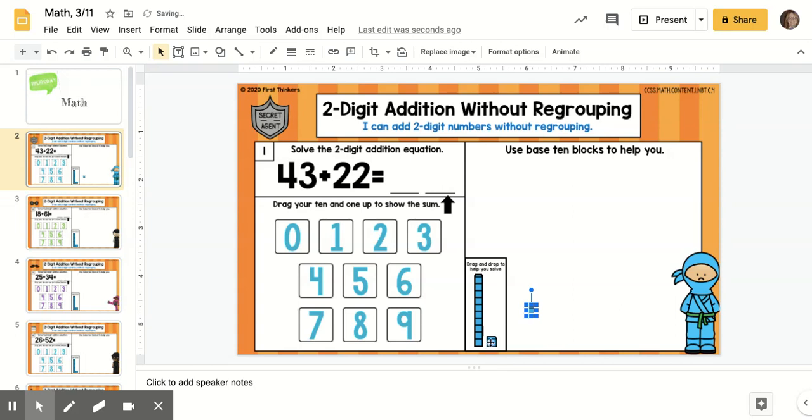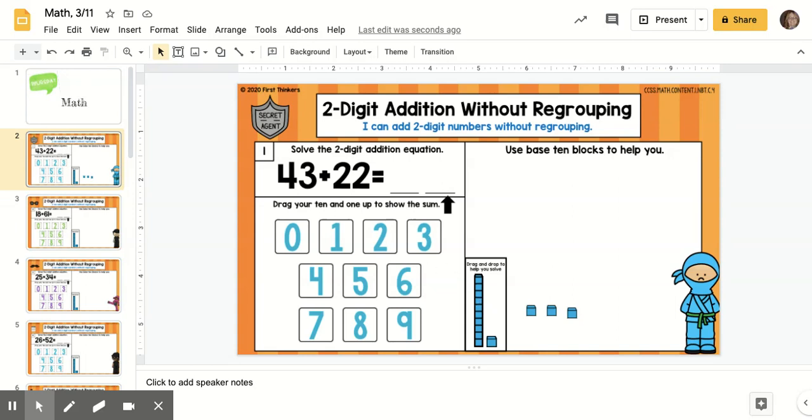So I have 1. Again, I need 3. So let me see here. 2 and 3. So I have my 3 single cubes. Now I'm going to look at the number that is sitting in my 10 place value column, which is number 4. So that means I have 4 10s. So I'm going to need 4 10 base blocks or 4 10 rods.